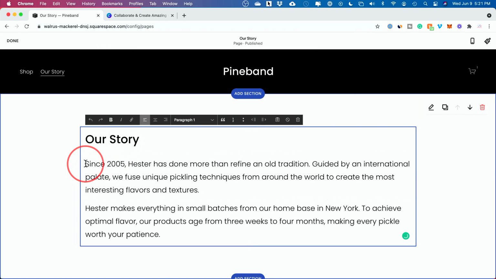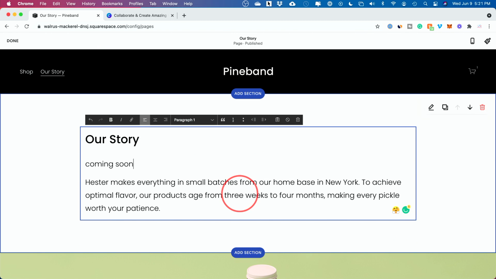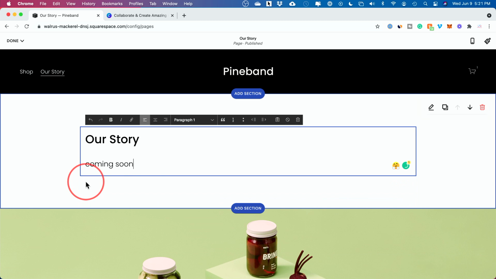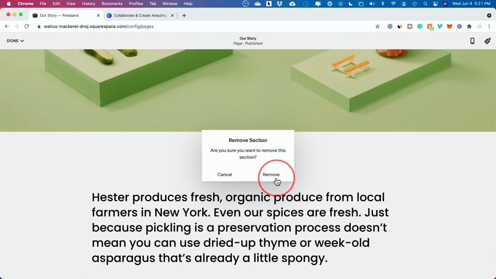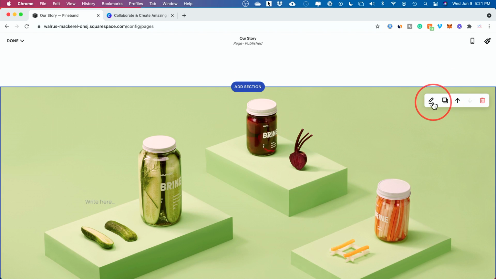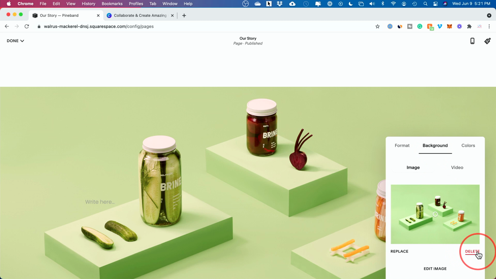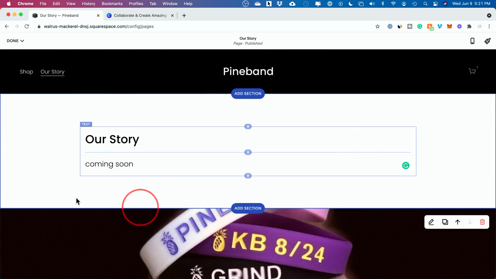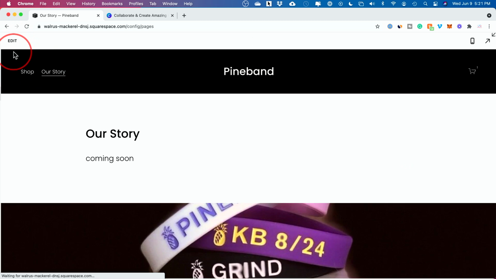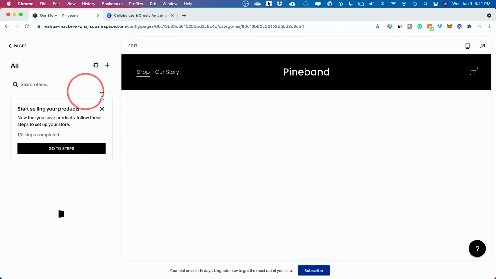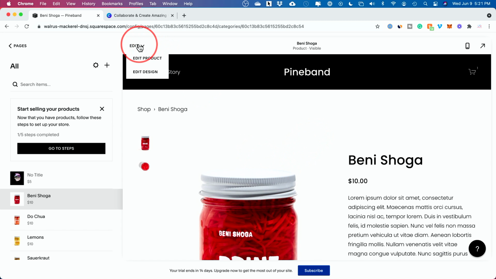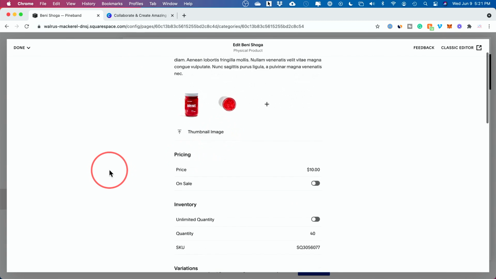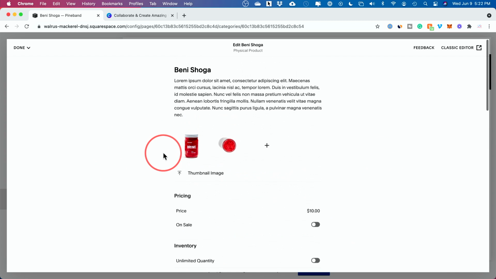So our story, right? You could say coming soon, this is going to come soon, and then I'll delete this section. So just in case you even don't work on this right now, you don't have this section, and I'll delete this section. And I'll go ahead and change the picture of this section. Okay, so super simple to change any page. Press save right here. And if you want to change the shop page, which I still need to do, you'll just come over here, click on any of these items and go ahead and edit that out. So I could edit that product or the design and put my own and change the existing pricing and add a description to each one.